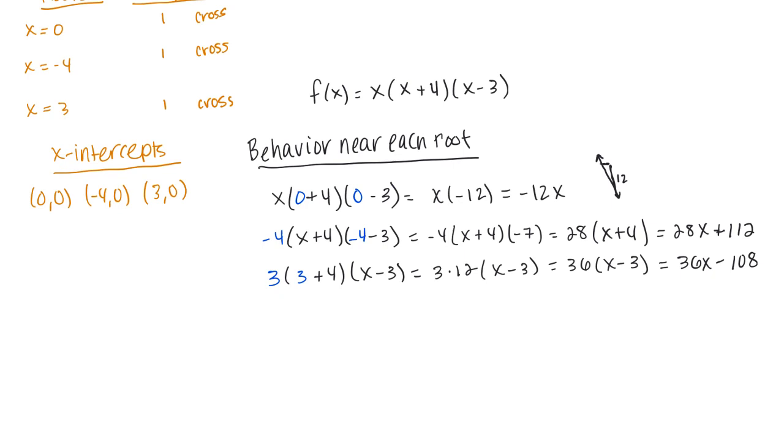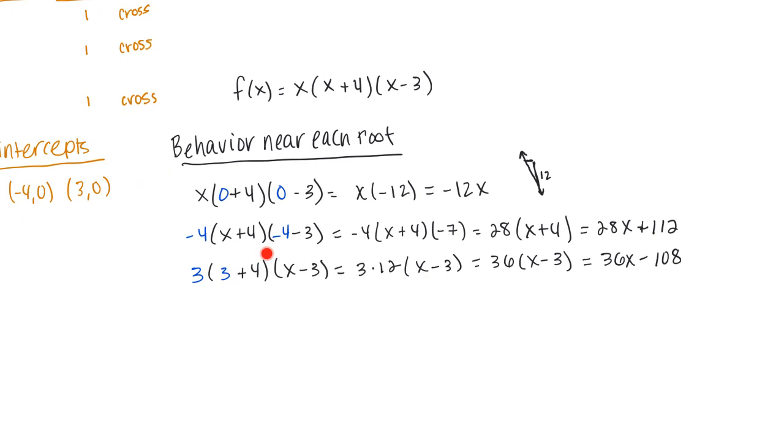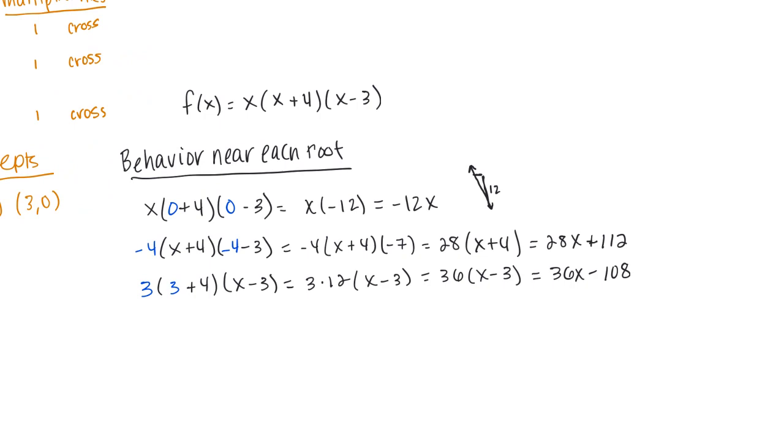So you can see when I plug in the other 2 real zeros into the function everywhere except for where they came from, we end up with 2 more linear equations. And this makes sense because we have 3 crossing roots. None of our roots are touching, so they should be linear. At our root of negative 4, we have a positive 28 slope, which is pretty steep, but it's going uphill. So the root at negative 4 is going to be an uphill, an increasing line. And similarly, with the root at 3, we have a positive 36 as the slope, so an even steeper uphill line for that root.